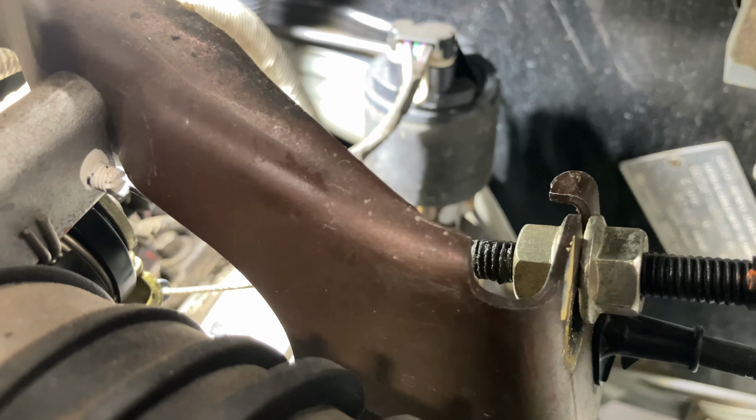Now, what else is wrong here? Design problem. See the angle of the cable? Bring it around a bit, Mitch, if you can. See the cable rubbing on the side of the plastic there? That could be part of the problem as well. Back it up a bit now. It's all back together. Another part of the problem is that bend. That's not good. That's why sometimes replacing the cable is the way to fix things.